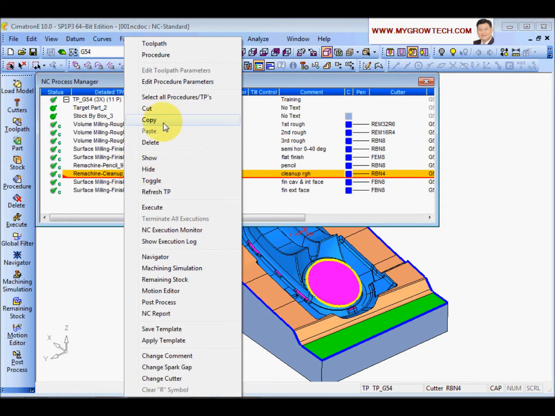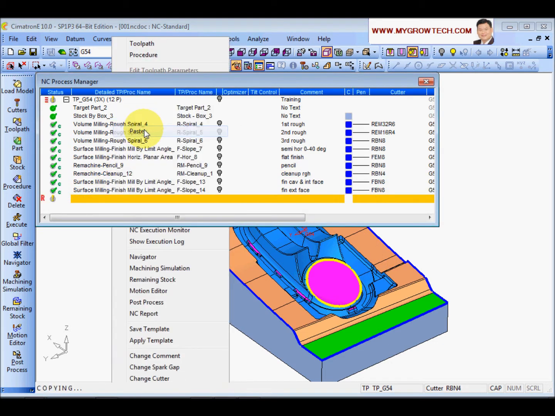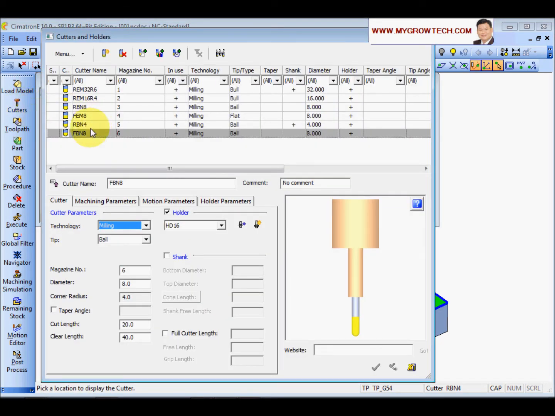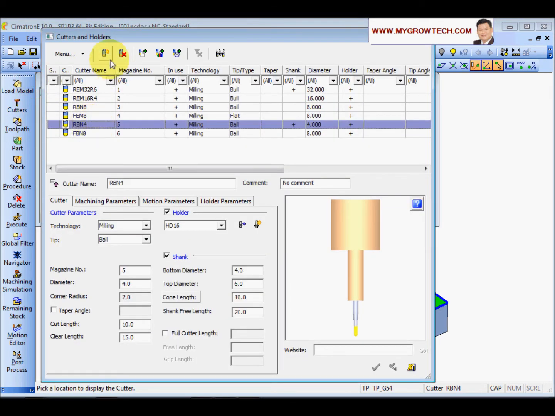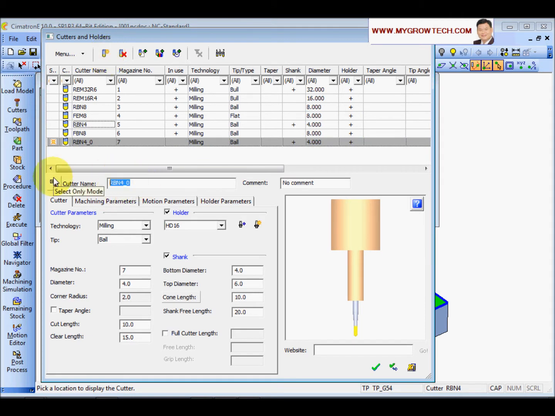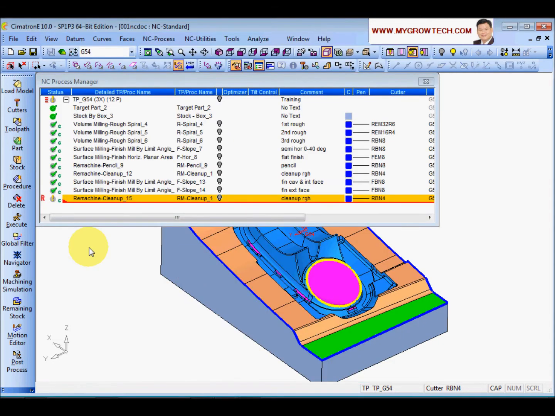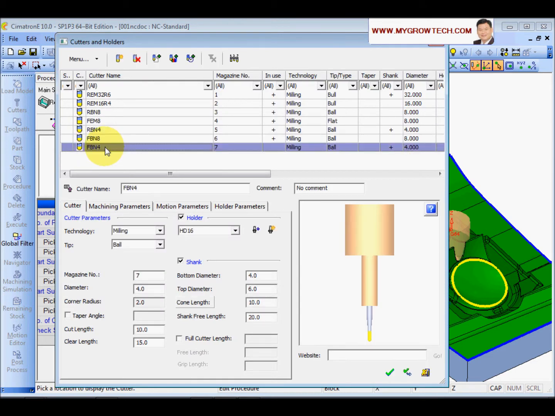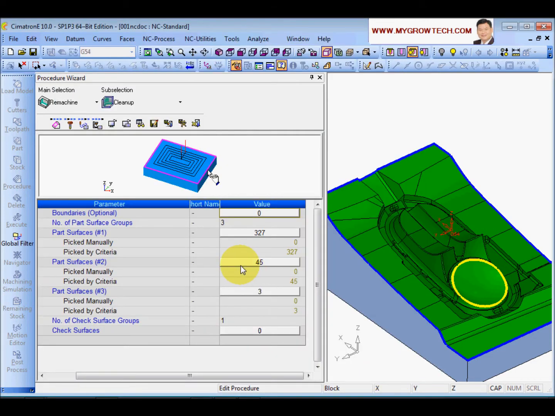So I copy this, put it here, and I'm going to create a new cutter, ball nose cutter, new cutters, FBN4. Select this, and I'm going to change it to ball nose cutter, FBN4.